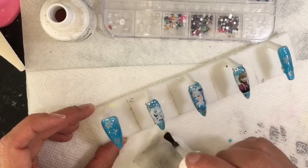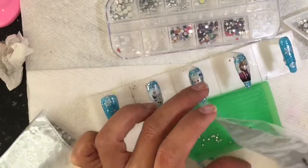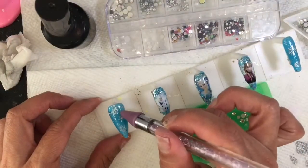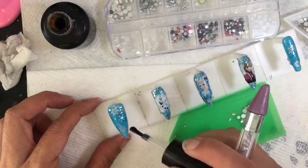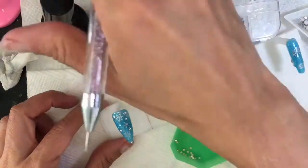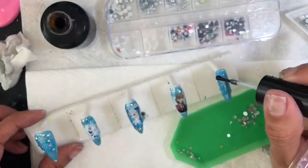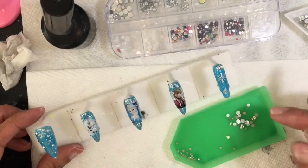So I'm only going to do a top coat in order to seal everything, and go with my Zuli nail adhesive in order to put on my rhinestones. A trick to putting on rhinestones is to make sure that wherever you want the rhinestone, you rough up that section, wipe it off with alcohol, and then put the Zuli on. But because these were press-ons, I know I wouldn't have them on for weeks and weeks, so I just did them like that, and I didn't buff or file to rough up the area. I've used builder gel and the resin right there to adhere my stones, and once I do it the right way, where I rough up the area where I'm putting the rhinestone, they still stay on. And when I'm done, I still seal around it with whatever you're sealing your nail with, if it's just top coat or builder.